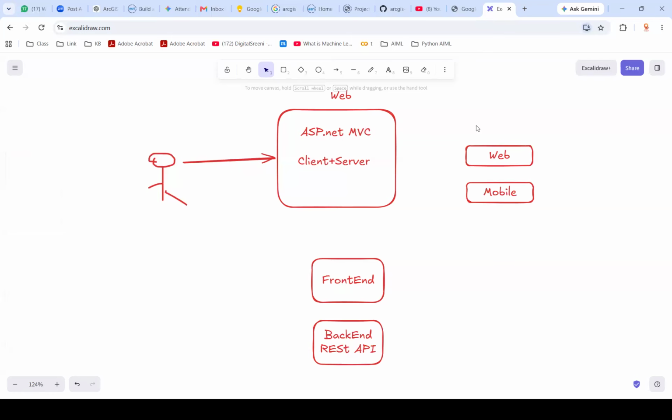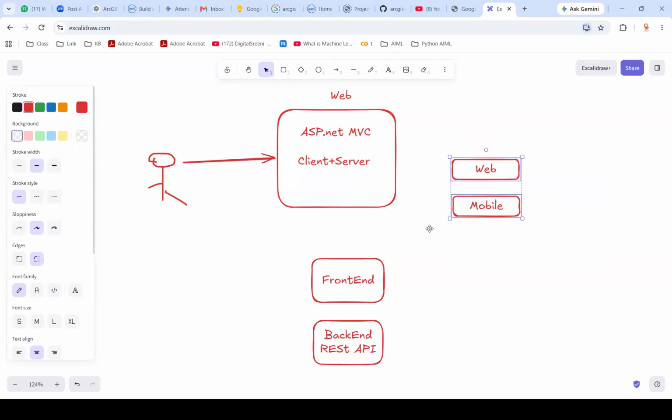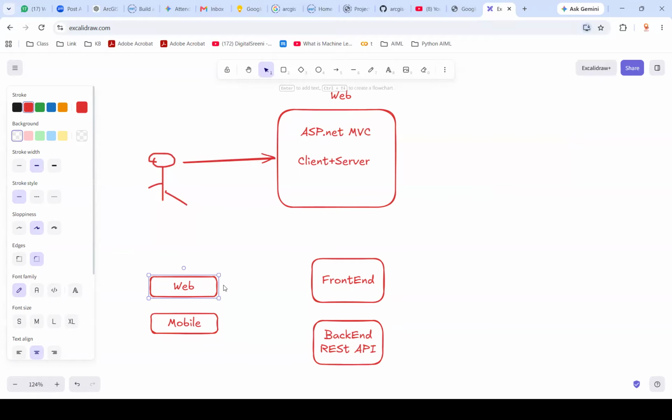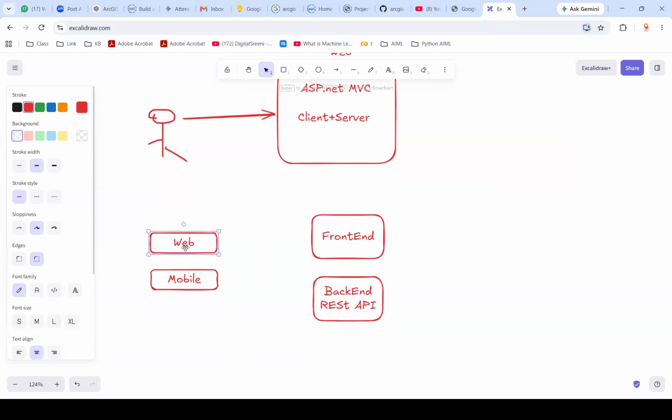As per the current scenario, every client is asking, "I need a web application as well as a mobile application." So normally whatever feature we have in the web, the same feature we require in the mobile application as well. This is clear to everyone? Whatever feature we have in the web, the same feature we require in the mobile. Now here are two important things.